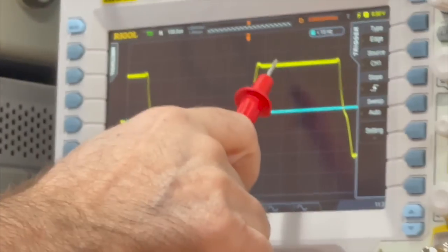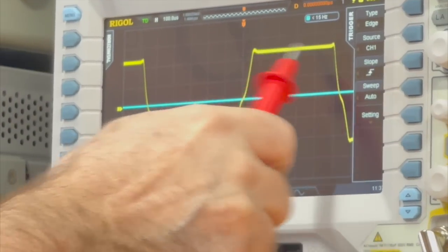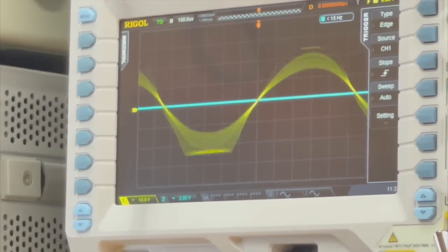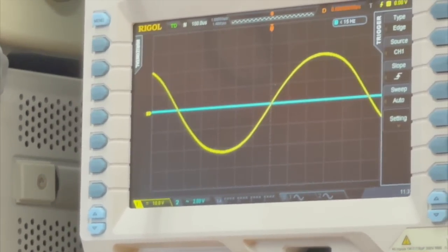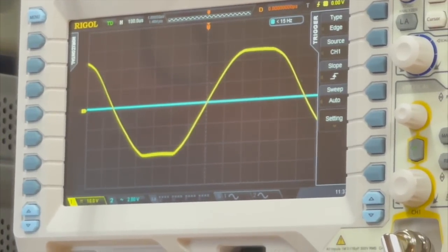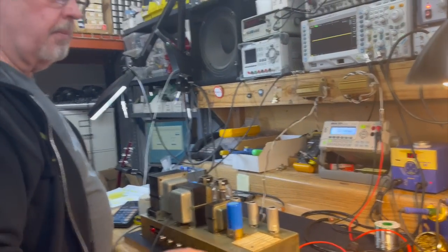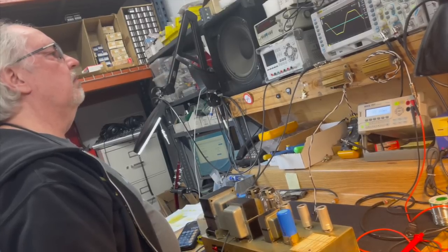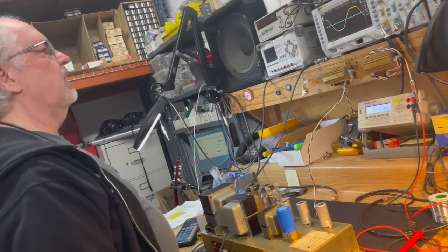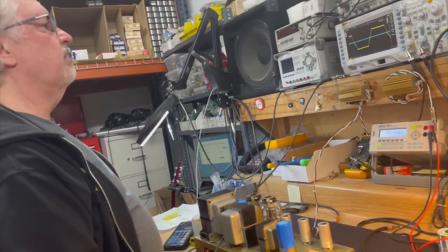You can almost see it. I jammed the output to the point where you can start to see a little bit of ripple, that sort of fluctuating line across. This is the phase inverter totally jacked. Again, this is also the amplifier with KT88s, so it's not operating the way it was really designed to operate. Because of that, we're seeing a more rounded sine wave than you would normally see on an amp like this, but we're not seeing any ripple.